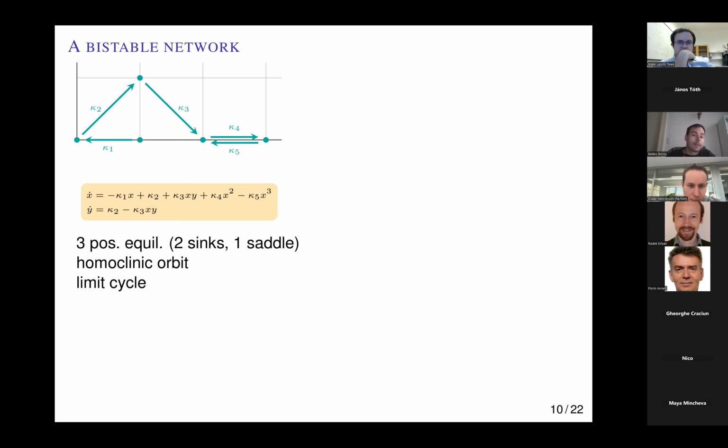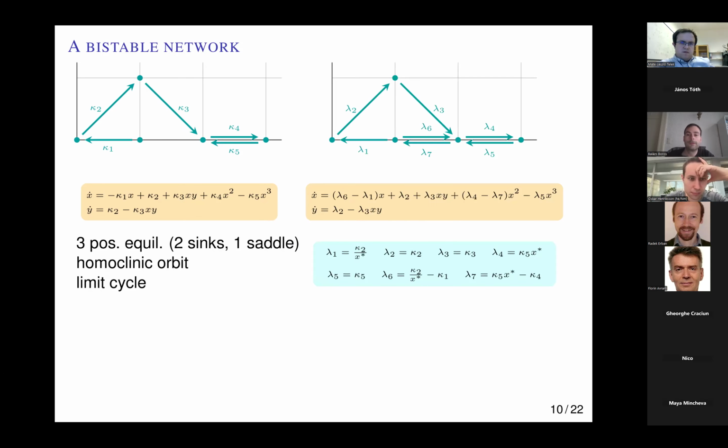So it's not absolutely trivial to analyze this network. Our goal would be to understand global stability: when exactly does it have a unique positive equilibrium, and when is that unique positive equilibrium globally stable. It's not a trivial question. What I propose is to take again an auxiliary network, which is the original one, just supplemented with a reversible reaction, sixth and seventh reaction.